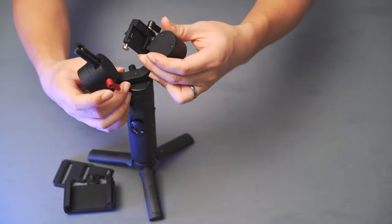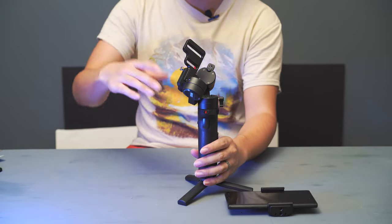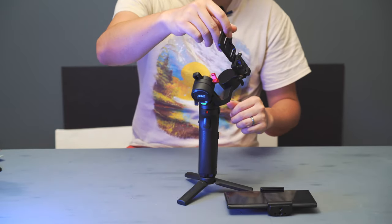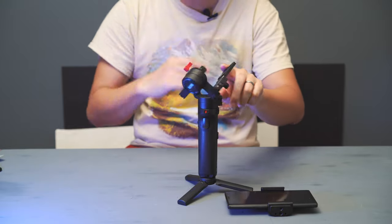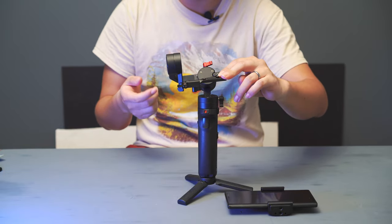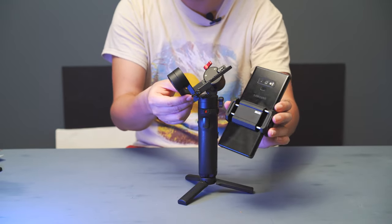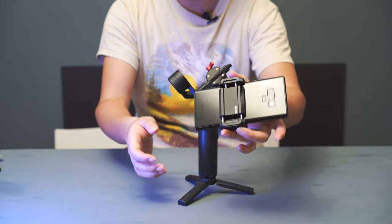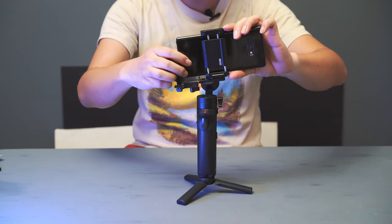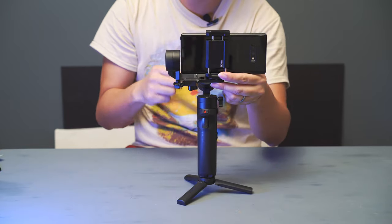And so now the camera is gonna be dangling around everywhere, I believe. Interestingly, while I was turning off the camera and trying to balance the gimbal, the Crane M2, I have actually found a few things that I think are noteworthy for you guys to know, especially if you're using a large cell phone, okay? So the adapter they have included, it's all metal, very well constructed. However, when I tried to mount my Note 9, which is a very big cell phone, onto the gimbal with the hole aligned very nicely to the plate, it just wouldn't balance.